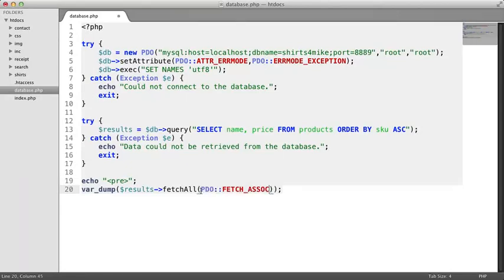We won't be covering objects in much depth, but you should know that these two colons go in between a class name on the left and a property or method name on the right. The single arrow, the hyphen, and the greater than sign go in between an actual object and a property or method. But classes can have properties and methods that don't require an actual instantiation of the class. That's something you'll see when using PHP for full-fledged object-oriented programming, but that's an advanced topic that we won't be covering in this project. Let's take a look at all this back in the browser.